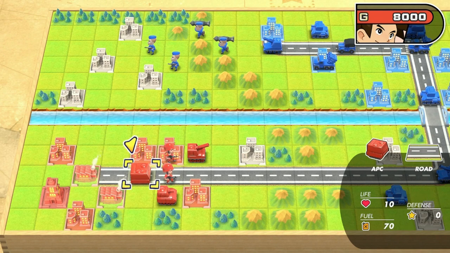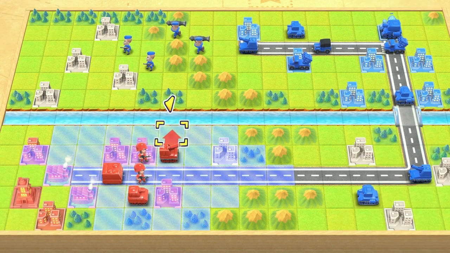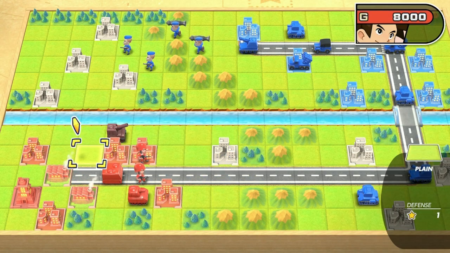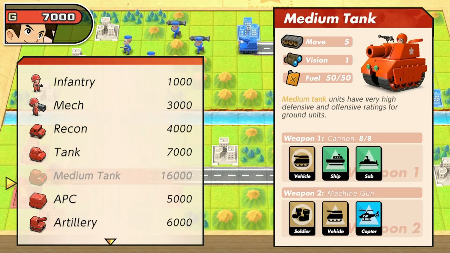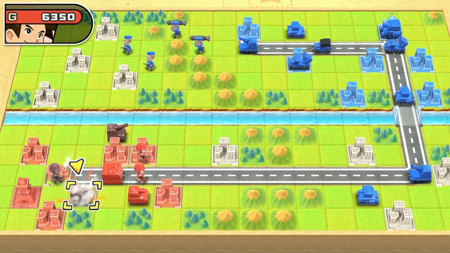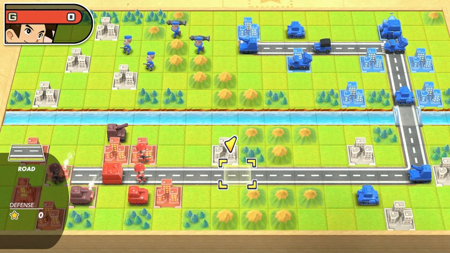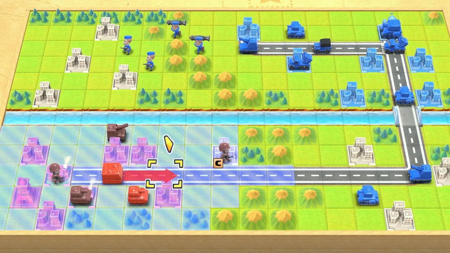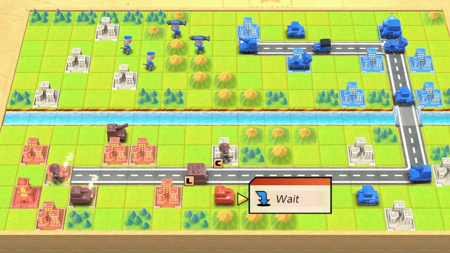Alright, so let's see, we got a couple tanks to deal with, got some recons, got some mech units. So I think what I'm going to do, because no doubt Grit is going to start capturing his properties up there, let's halt the progress of this one in its tracks. Let's get ourselves an infantry and we'll start pushing up there as well, and let's get ourselves a tank. Yeah, let's go for a tank. That basically cost us everything, but it should be enough to help push the units down here. And basically, the tactic to outmaneuver Grit is to just close the distance with him.